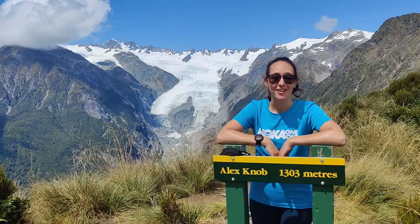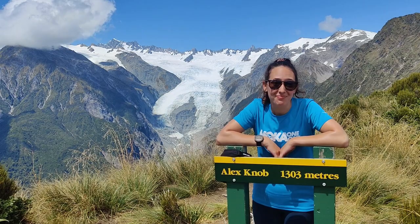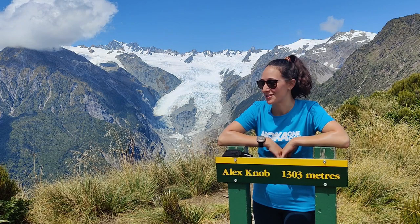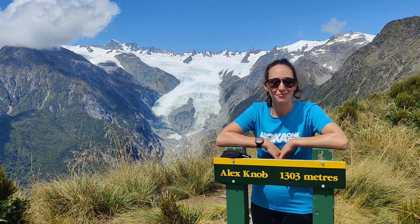Just after three hours, we have now reached the summit of Alex's Knob. Really, really special views here — we've just had some lunch and we're just taking it all in. It is well worth every step and climb. It was a bit of a scramble up here, but absolutely beautiful. And now we've got to get back down. That should be fine — see you at the bottom.